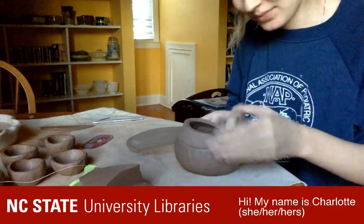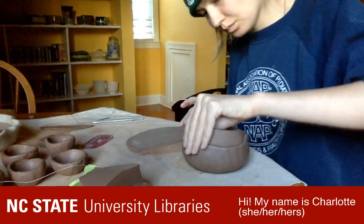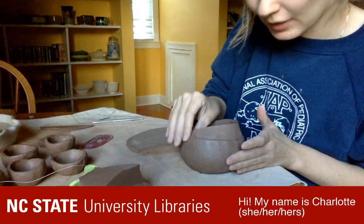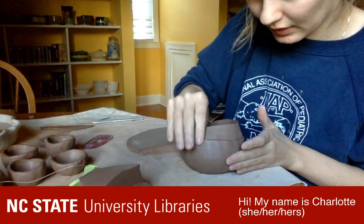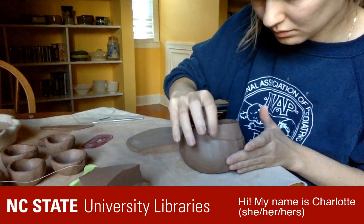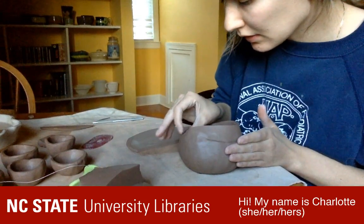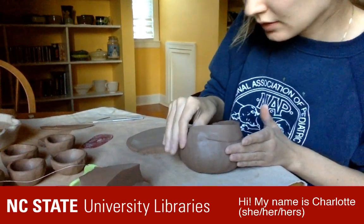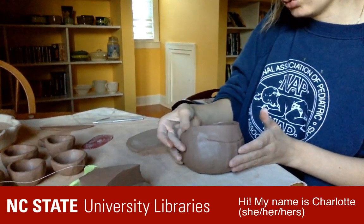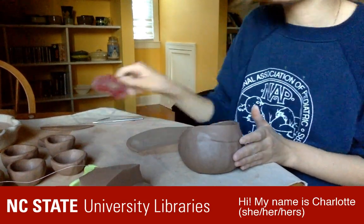Kind of a fun shape. Okay, so now I'm going to be pulling the clay up like this so that you lose this seam. And in the end, some potters will paddle. It's a special wooden paddle tool that you can use to alter the form. I don't have one. Sometimes I'll slap it with the rib.